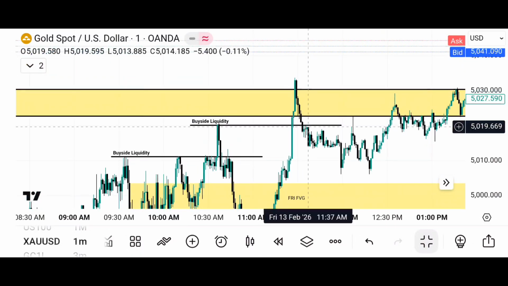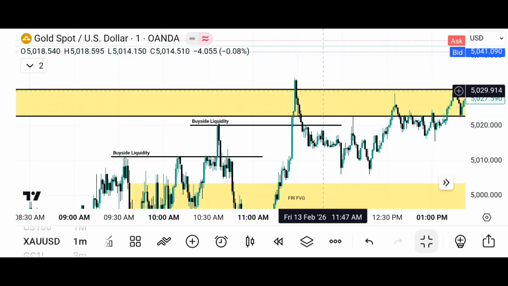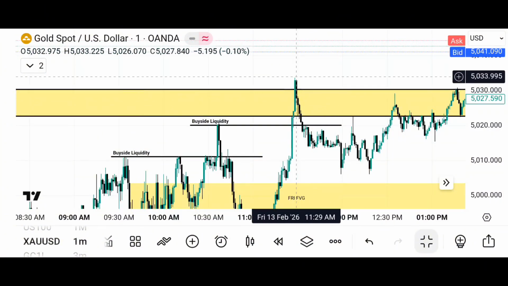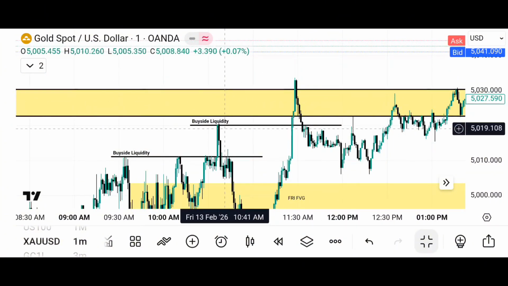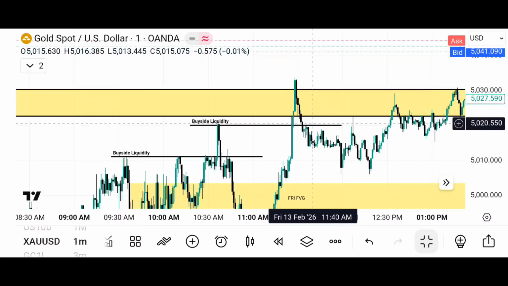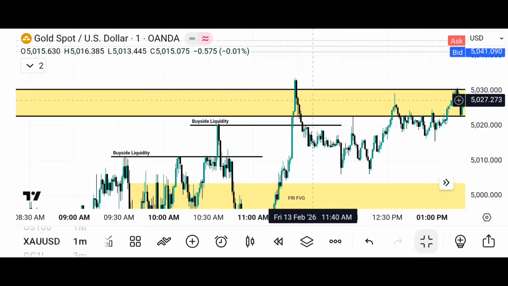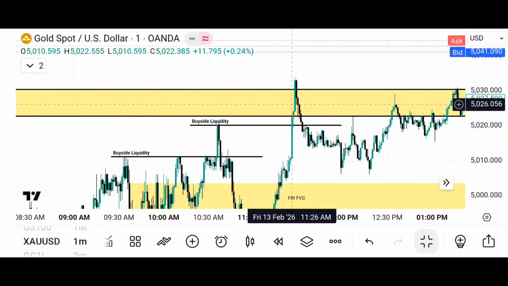Same thing with a new week open gap and a new day open gap. Let's say there's a new day open gap or a new week open gap just above this buy side, which is my target. Okay, I'm not just going to set my stop loss just above this high, maybe very tight. My take profit is just a bit above this high. Okay, I'm going to allow price to trade into that new week open gap or new day open gap, just as price traded into this Monday's presented fair value gap.